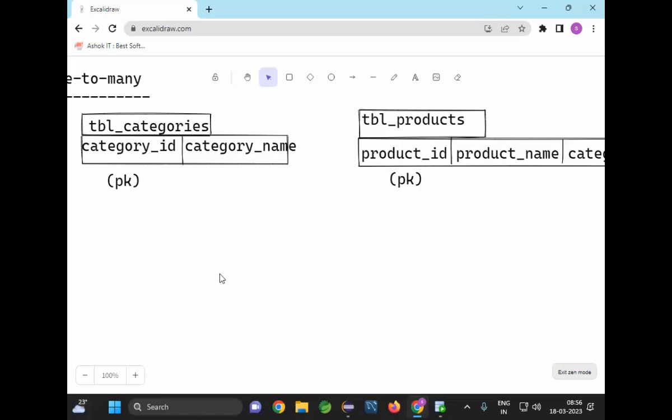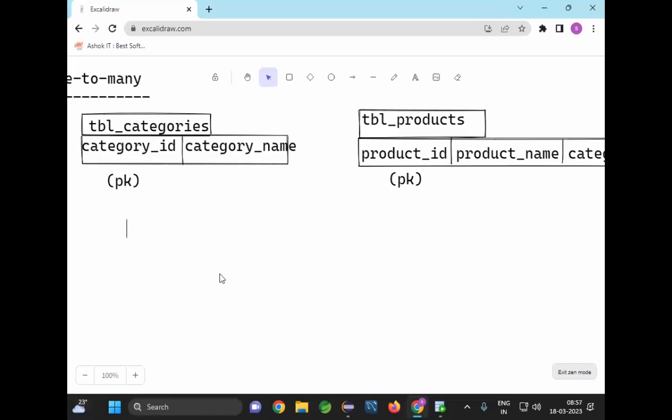What's the requirement? Whenever I am persisting, meaning inserting, a new category to the database, along with the category I also want to persist the products of that category automatically. Whenever I'm deleting a category, then I want to remove all the products of that category from the DB also. You are getting my point or not?